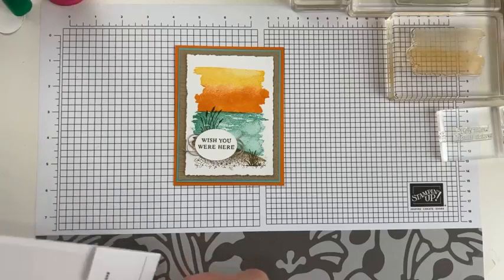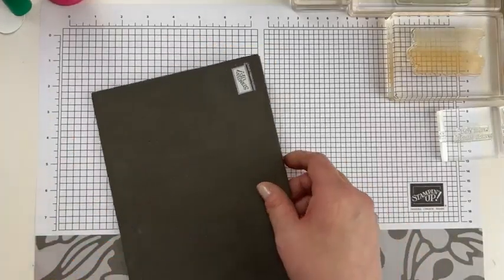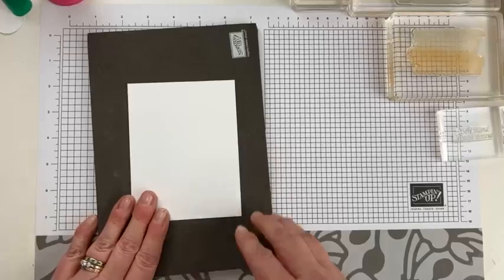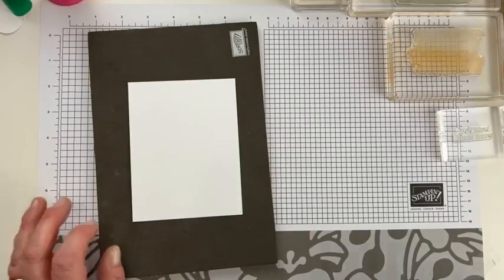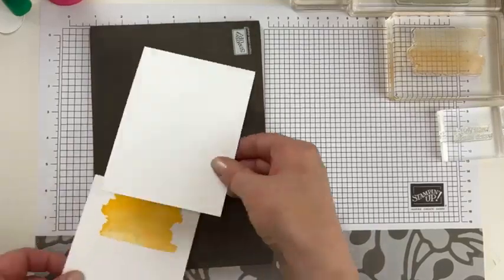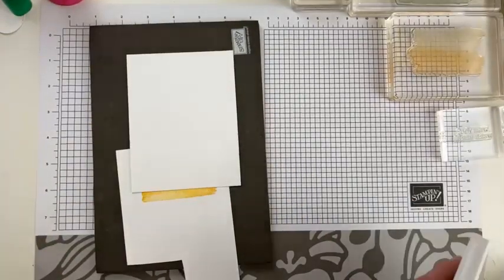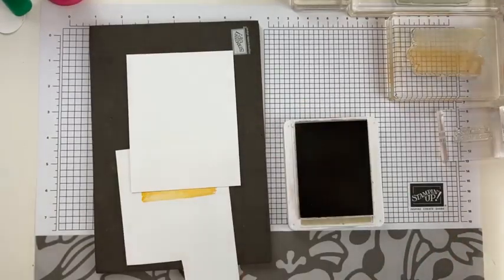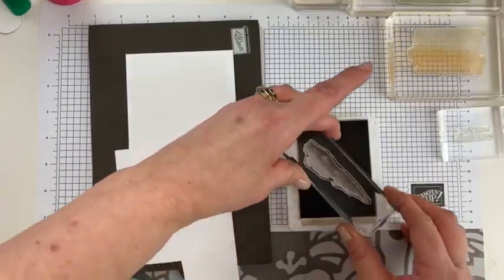All right. Now, I guess on the inside, we've got to do something. That's why I left all these stamps out. So I've got a piece of Basic White, 4 by 5 1/4. I think we're going to do some sand. Put a little scrap down there. We'll do some sand and some beach grass. How does that sound? I don't think I can do another full beach scene in here, so we'll just pop a little sand in there. Is this sand? This is sand.